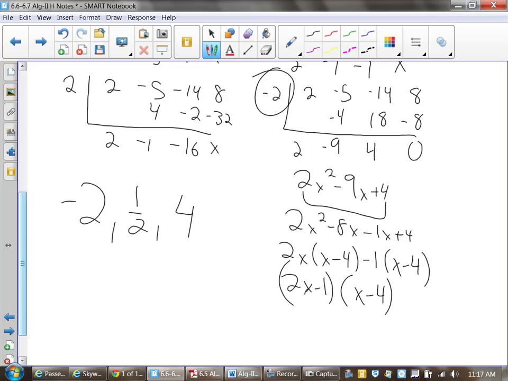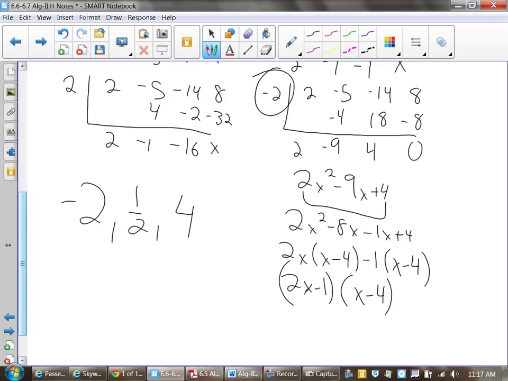Synthetic division allows you to be able to do that. It takes it down a degree, hopefully to something that will be easier to factor. Okay? Now, did I have to stop there at 2x squared minus 9x plus 4? Could I have continued to synthetically divide with my other possible zeros just to keep going? Sure, I can. And you can do that if you're not a person that really enjoys factoring. It's just going to take a little bit longer. That's why we blend all these different possible ways of factoring all together.